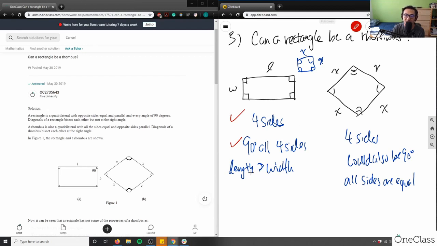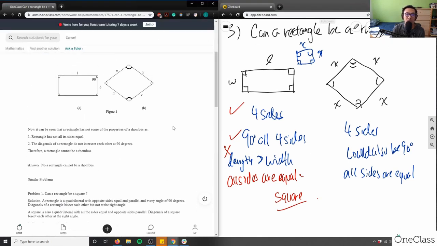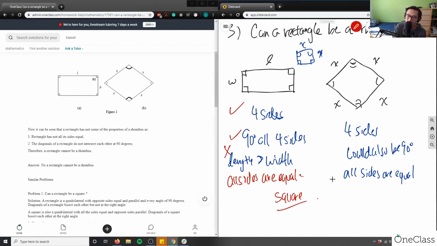And then here it says the length has to be greater than the width. But in a rhombus, all sides are equal. So in this case, it does not meet the requirement, right? Because if all sides are equal, then I would get the property of a square, which is not a rectangle. I'm fulfilling step 1 and step 2, but the step 3 criterion is not being met. So the rectangle cannot be a rhombus. That's going to be my answer here: a rectangle cannot be a rhombus.